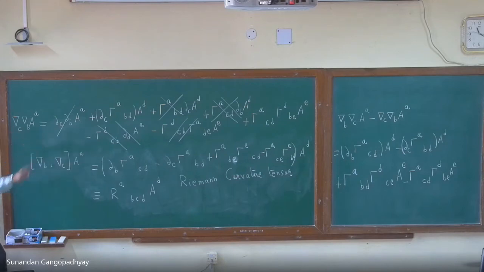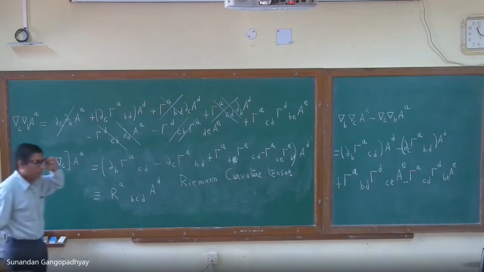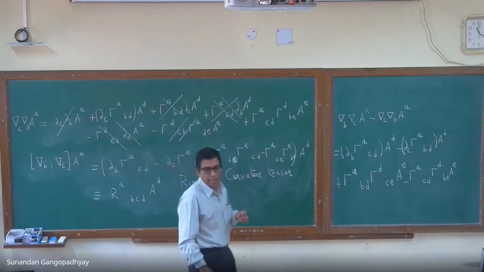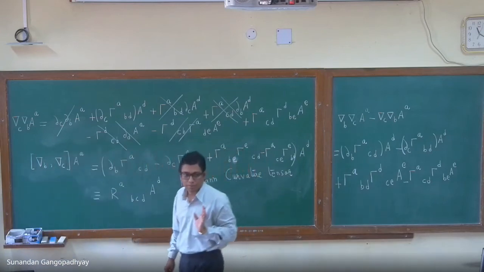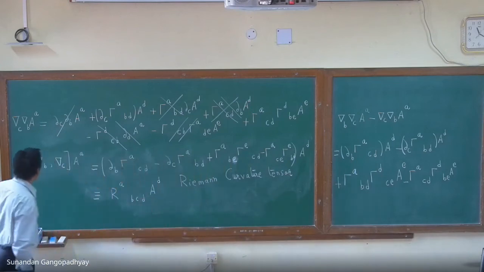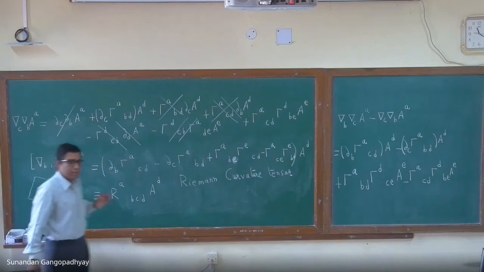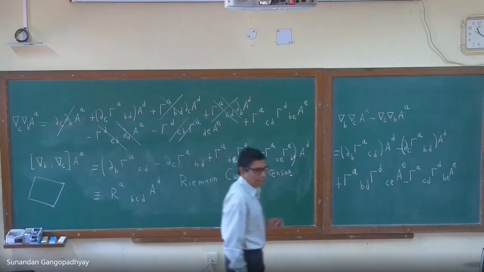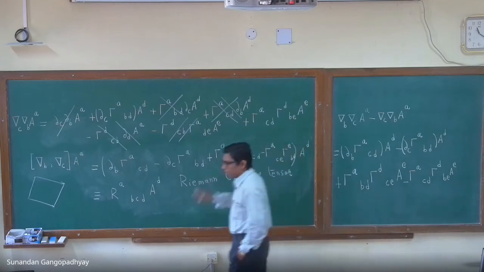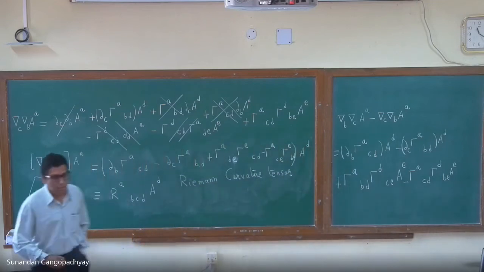And the reverse is just the opposite way. You are transporting first this object to some different point by this covariant derivative, and then you are transporting to this. Now the question is whether the final result that you get is the same or not. What you are doing is going from this point to this point, then from this point to this point. The question is whether the final result that you get is the same or not. What do you think? Is the final result the same? The final result is not the same.